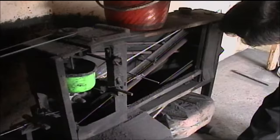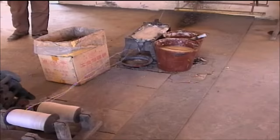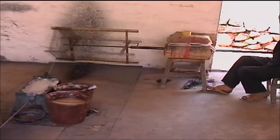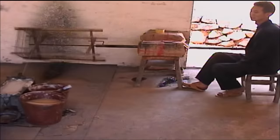The paper fuse after filling is run as a pair of strands through a bath of rice glue to prevent the fuse from untwisting and to make the fuse slightly stiff for easier handling. A long lead screw turned by a worker makes running the fuse onto a drying frame fast and easy.